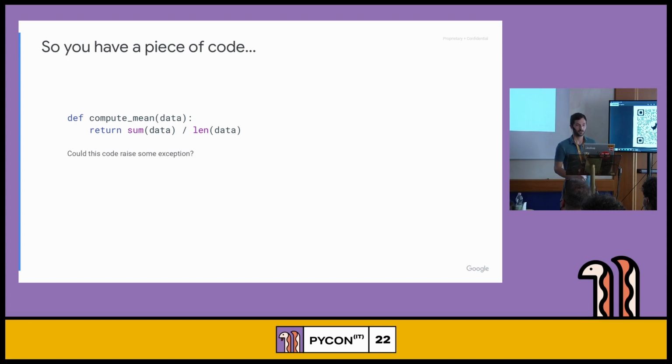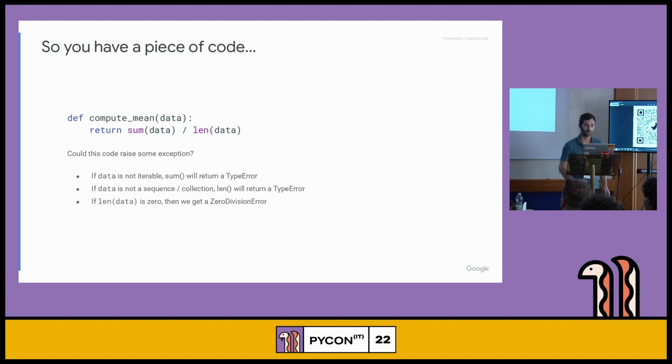Yeah, for example, if data is not iterable, sum will return a type error. Also, len could return a type error. And if the data is empty, then we get a zero division error.